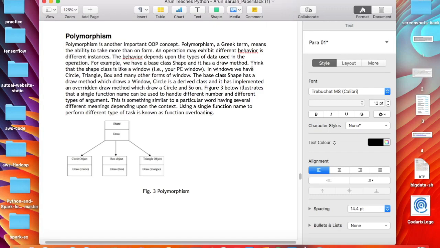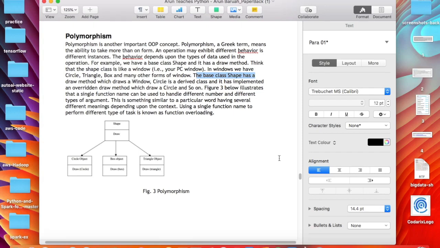So in the circle object, you can override that method and write, say, draw method from circle, similarly in box and triangle. The base class shape draw method draws a window.